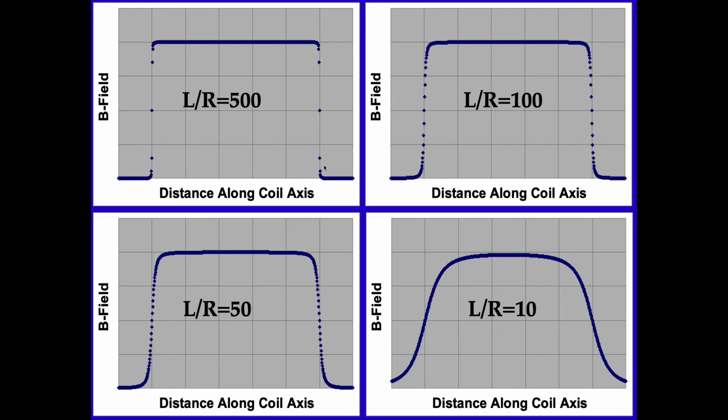I even have an equation, which I didn't put in the notes, where I put multiple layers on the solenoid. That was a horrendous problem to solve. But this shows you the solenoid problem and what happens as the solenoid gets longer. The equation approaches mu naught n times I. When L over R is 500, you can almost think of it as an infinite solenoid. Look at how it drops off so fast.